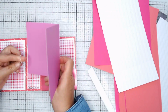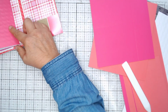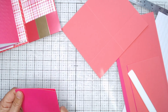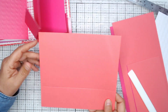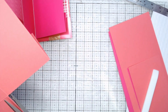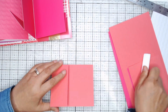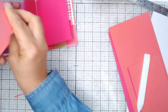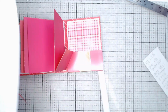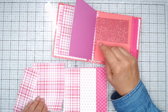So since they're 4 inches wide, I can take this paper, and some of it I cut 8 inches wide by 4 3/4 up and down. Some I left a little bigger and made a pocket. Now I'm not telling you all of these measurements because number one, I didn't write them down. Number two, in the tutorial I made previous to this, I go through it in more detail and tell you what the measurements are. And also, you probably don't have packaging the exact same size that I do. So, I'm just really showing you how packaging will work.